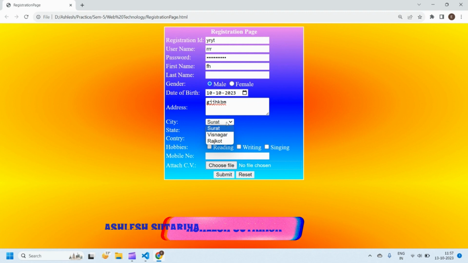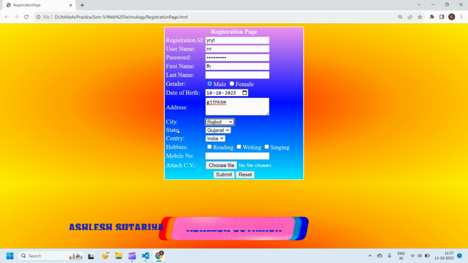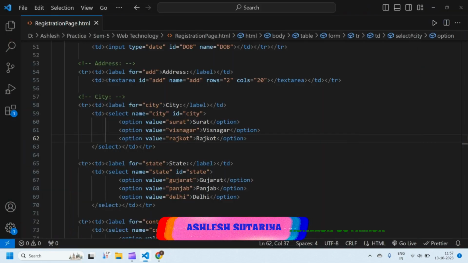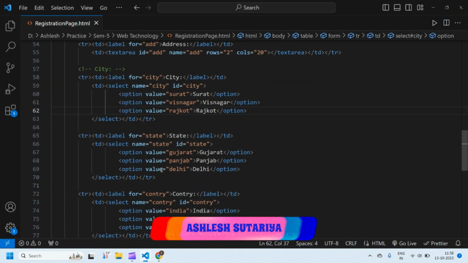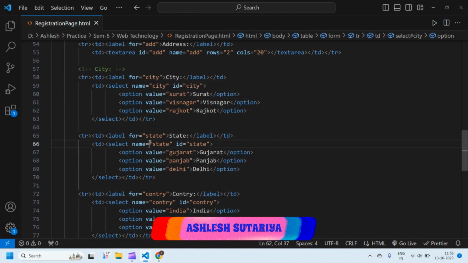In this drop down menu, if you select Surat, it displays Surat. If you select Rajkot, it displays Rajkot. It is the same for state and country. For the state field and country field, the code is the same as for city.